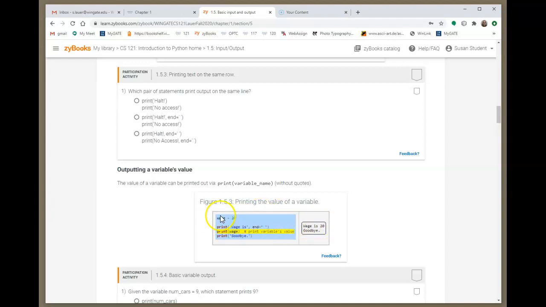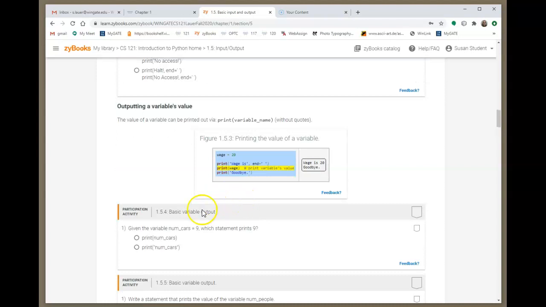Now this variable here is not an integer. This is a string also. To make it a number, I have to do a little bit more. So everything in Python, unless you tell it it's a number, is going to be a string. So then it asks you some questions about this.